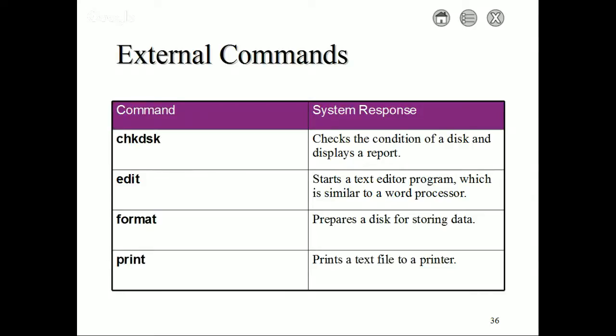Or if you type edit, that runs an editor. Or formats a disk. Or print something to a printer. Those are commands that are actually programs that you type in and they run. So those are called external commands. And that's still true today. We type in these commands. What we're really doing is running programs. So isn't it interesting that even the latest operating system model, Windows 10, has the same ability because it's still built in there.